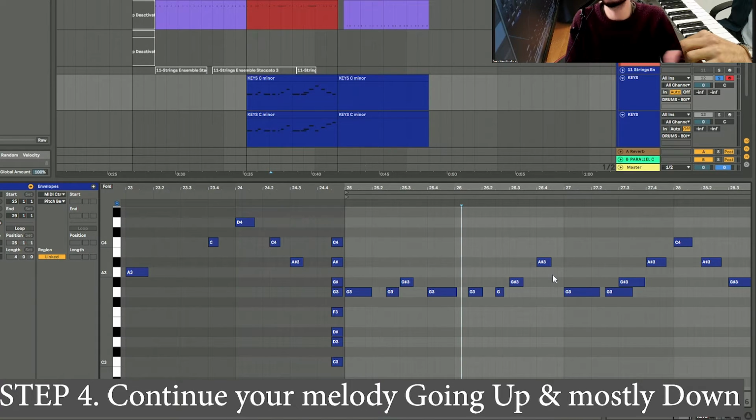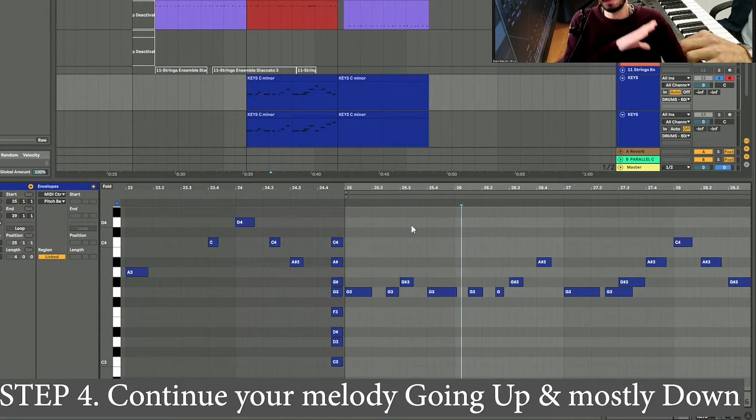So that's what these types of melodies do. Now, these are the two most important fundamental things you're going to want to have in your drill type beats, or if you're making in general any sad or melancholic or creepy beat, this is what you needed to know.